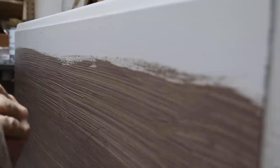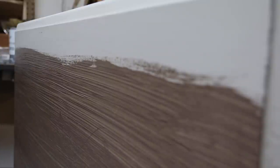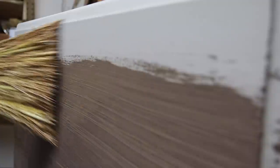Now, I've seen this done a couple of different ways. My friend Jen over on Copper Cactus DIY does something similar to this. In my humble opinion, she is the queen of faux wood finishes. I'm going to link her bookcase video below and you can go check that out. She is amazing. But the most important thing, I think, is just have fun with it. It's a super forgiving finish and you really can't go wrong.